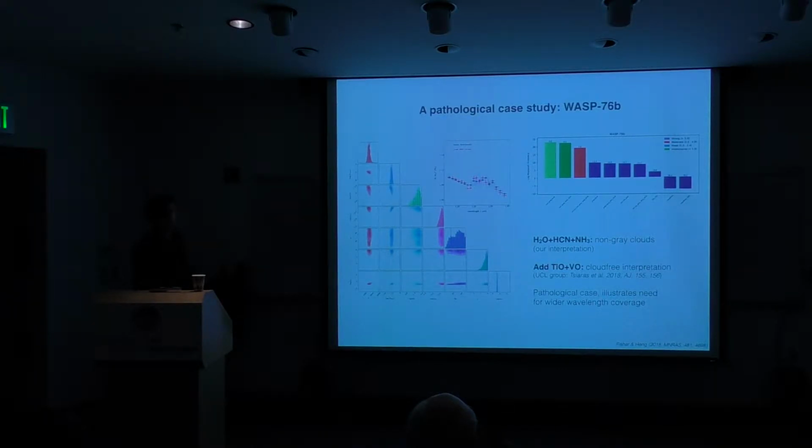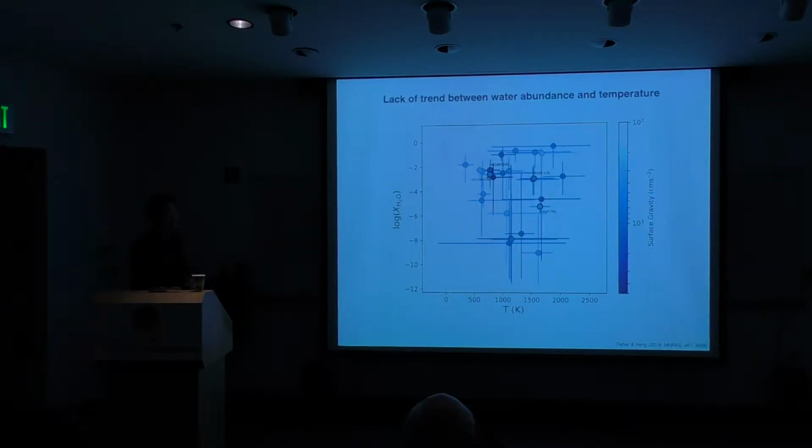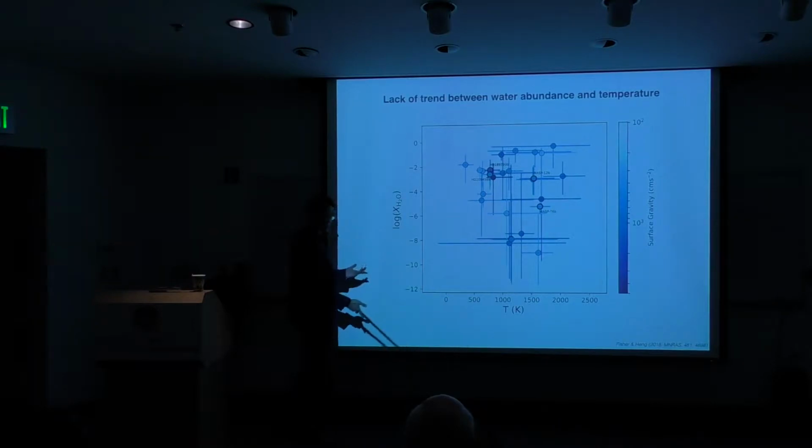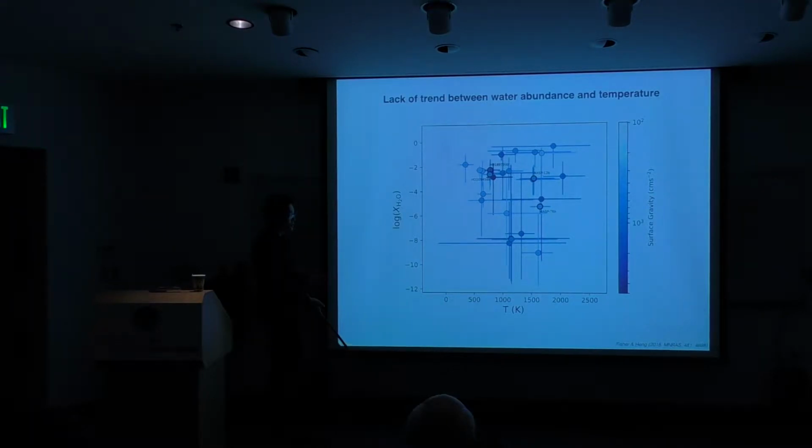So Chloe ran this, I show you 3 examples. Chloe ran this through all 38. She discarded the 8 that were flat lines, and this is what you get, which is not very much, right? So this is the retrieved temperature, not the equilibrium temperature, the actual temperature of the atmosphere that you are sensing. This is the water abundance, which to me looks like a scatter plot. I guess my interpretation of this plot is that planet formation is really complicated. And then when you add atmospheric physics, it becomes even more complicated.